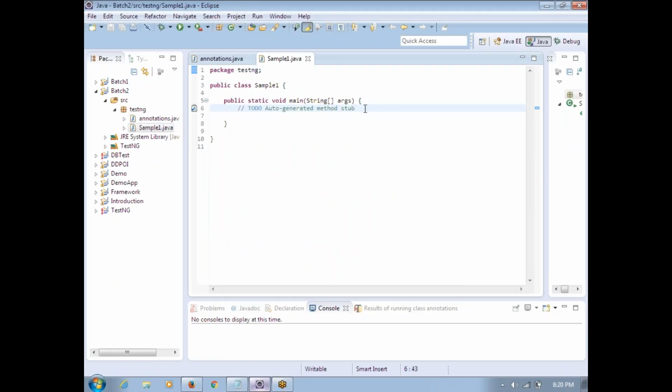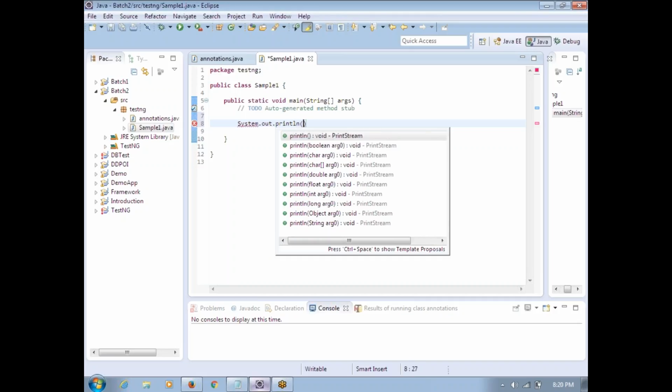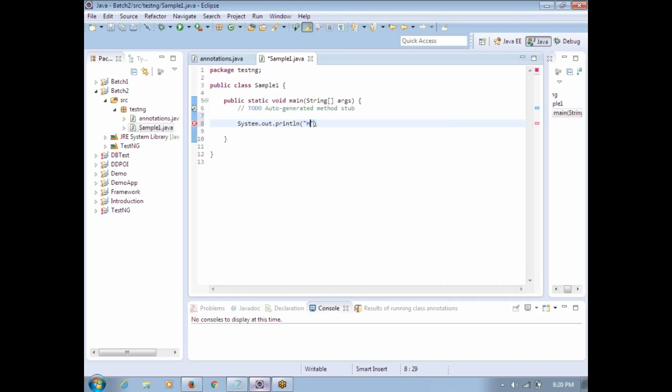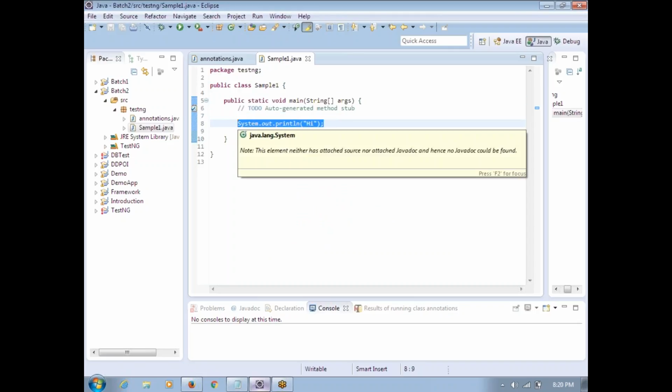Generally, when you want System.out.println, if I have this one, then only I can print this one, right? As of now. Am I right?